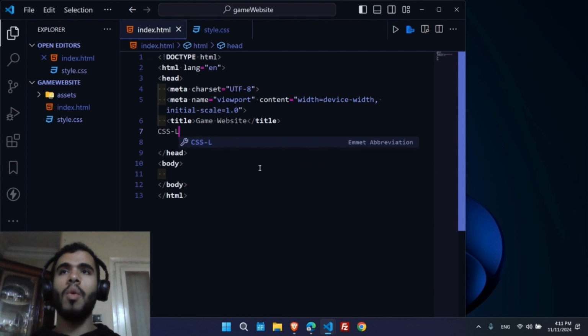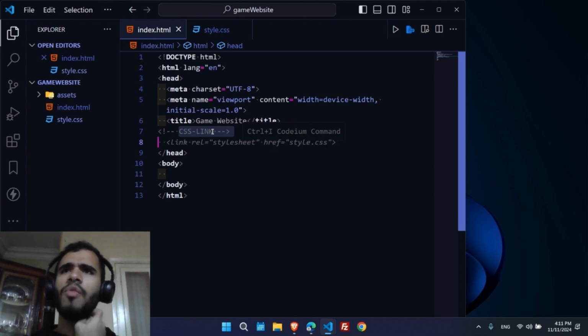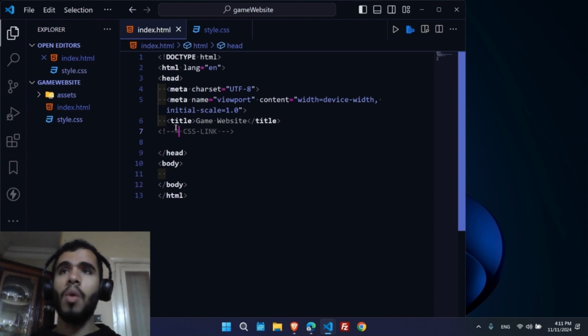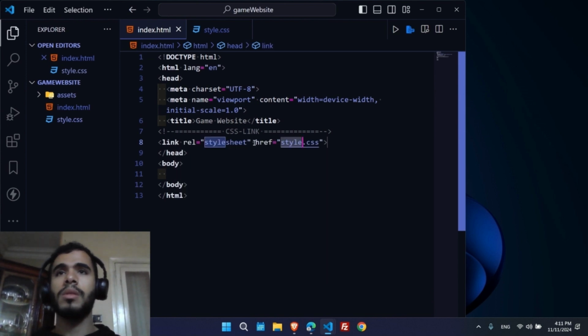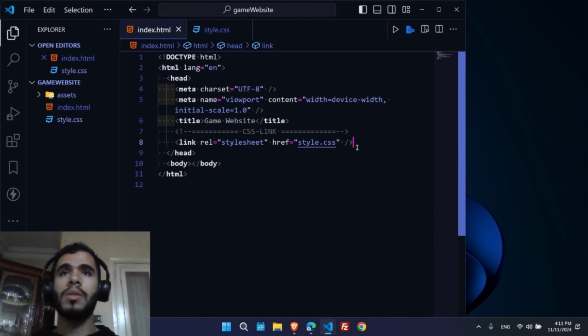I like the comments. Everything we do in the HTML or CSS or anything, we will use comments. That helps us understand the code and keep it organized. Link, CSS, okay, shape, style, that's good.